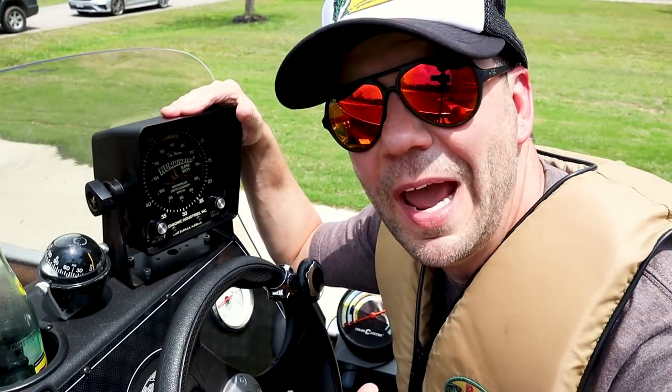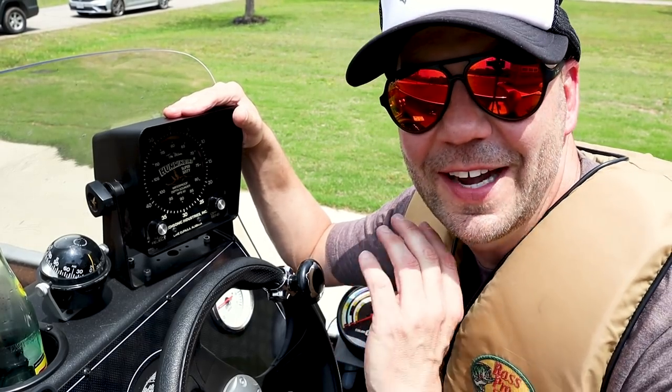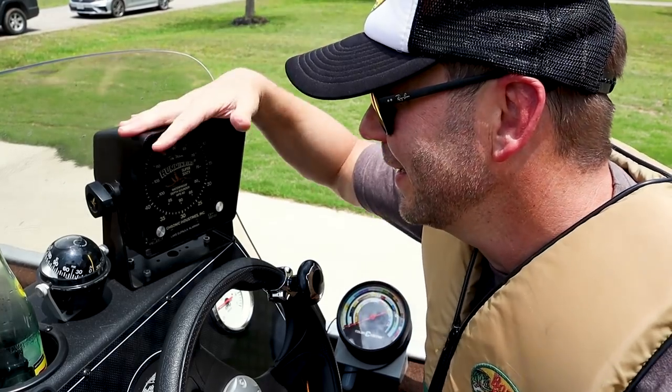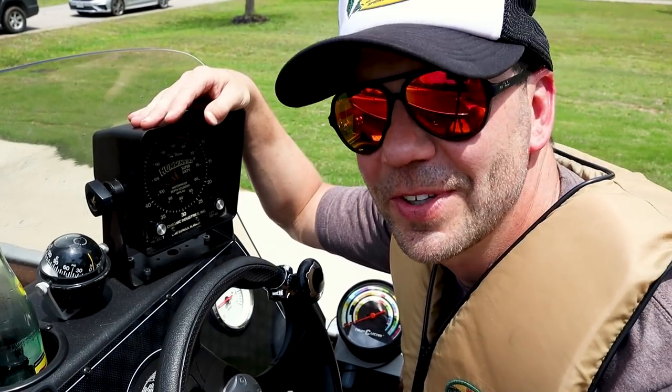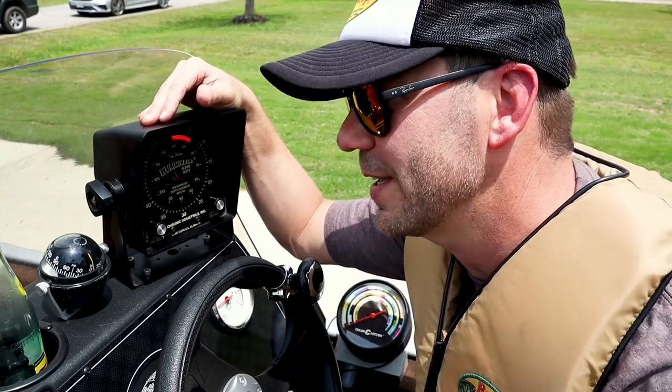When I'm under power, I will have this on. When I get to a fishing spot, I actually turn this off. It's kind of distracting. It makes the whole console shake. So I'll turn it off. But I love this thing. It looks awesome. It absolutely fits the boat. And it definitely gets the job done.